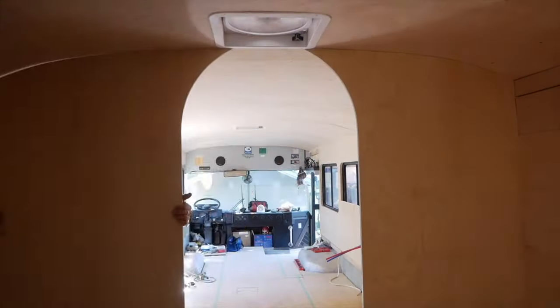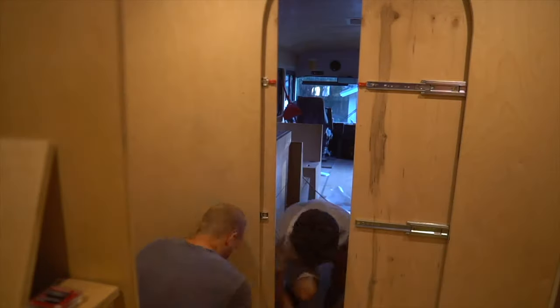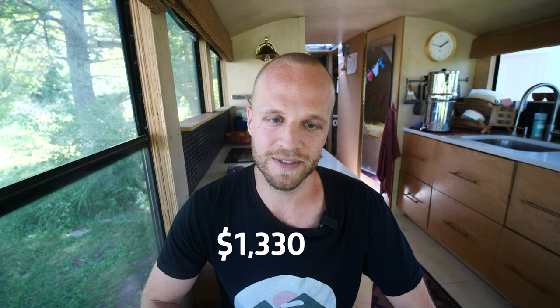For interior walls, I came up with what I call 'super magic schoolie doors' — sliding lateral doors to block off the front from the back and the bathroom, since we chose a walk-through bathroom. I used heavy-duty drawer slides and suspended plywood walls. We used 10 sheets of three-quarter inch plywood for the walls and four more sheets for four doors. The extra plywood was later used for overhead storage and compartments. For super magic schoolie doors and interior walls, we spent $1,330.